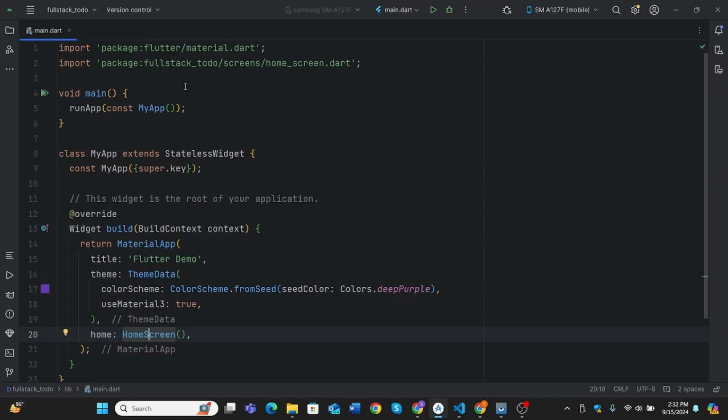Hi, welcome back to the Coding Genius, and in this part we will connect our Node.js APIs to our Flutter side.